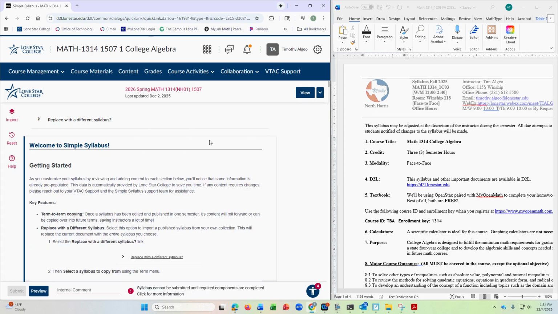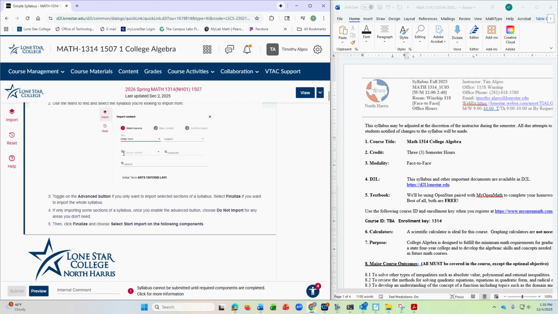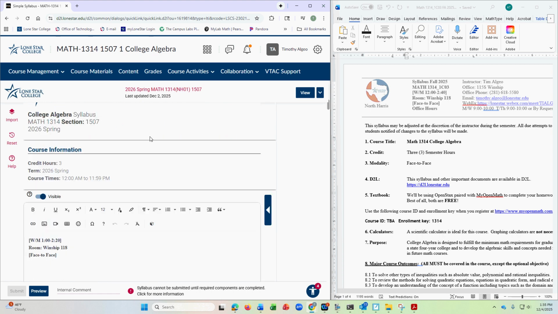Like I said, I've already been messing around with this, but the first part right here gives you a little overview of it. One of the things I'll point out is there is an import tool right here. Once you do one of your syllabi, you can import another one that you've already completed. Even for the co-reqs, there's probably quite a bit of overlap, so you could import it and then go back and make any adjustments you need because things might be slightly different.